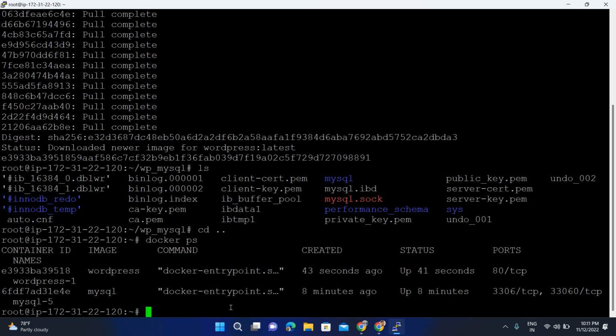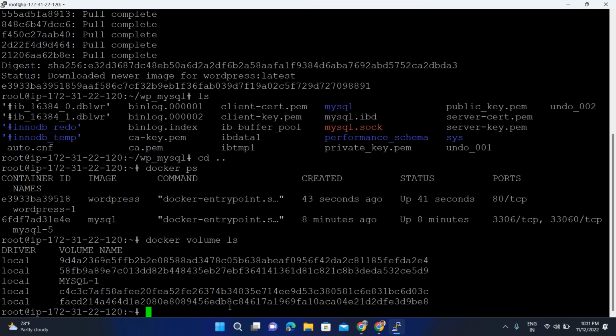You can even check this one, docker volume ls. There is no volume created with the name wp underscore file data, right?